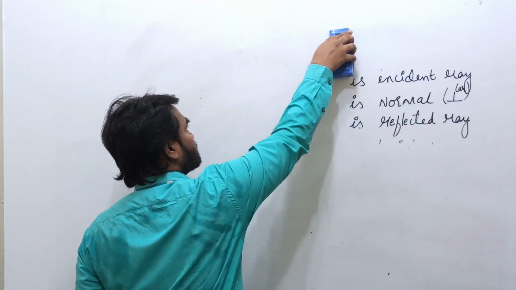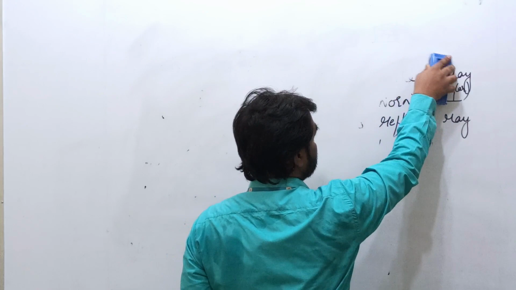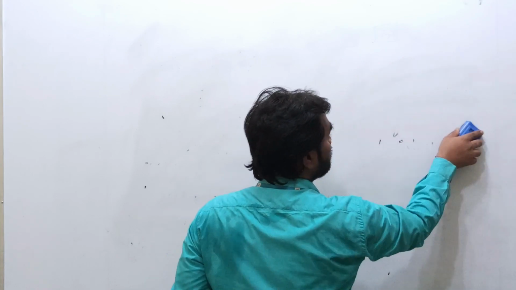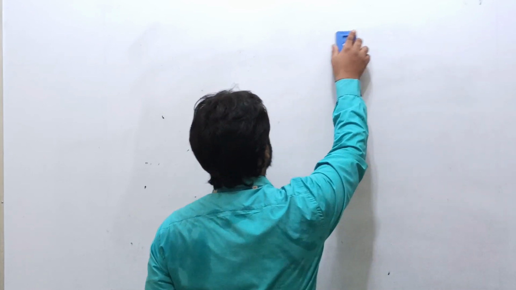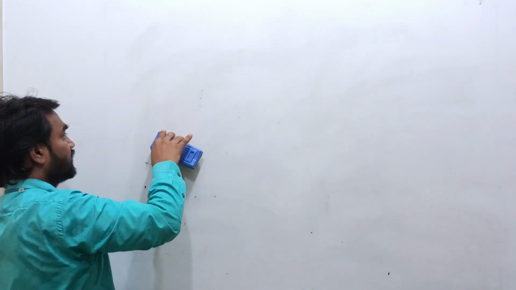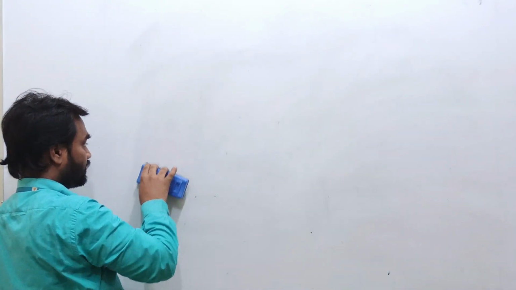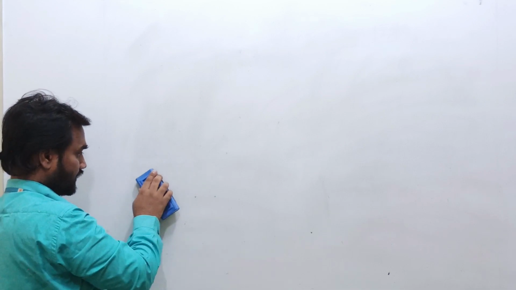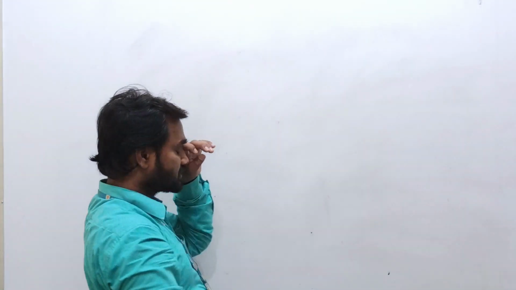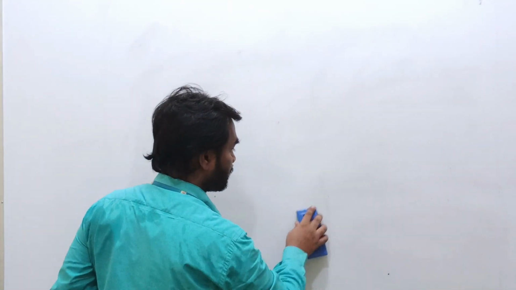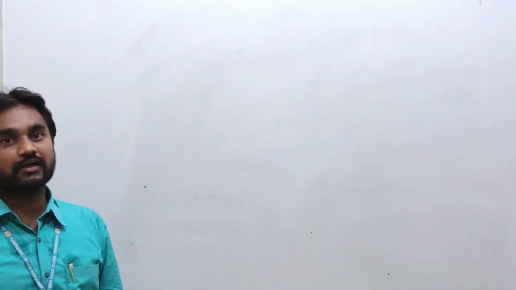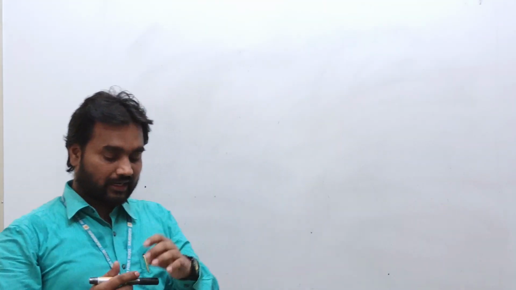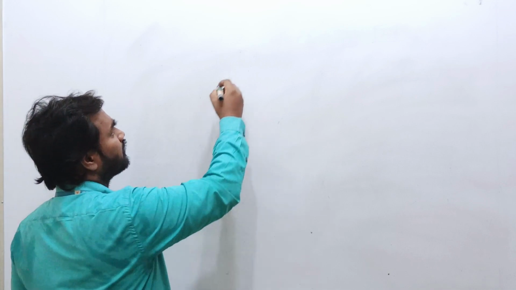So are we using the same kind of mirror everywhere? You might have seen, if you go to the dentist, he too will be using a mirror, right? So what kind of mirror are they using? We are using mirrors in solar cookers and all. So what kind of mirrors? Are we using the same mirror, or are we using different types of mirrors? Okay, so now we'll shift to the topic of mirrors.